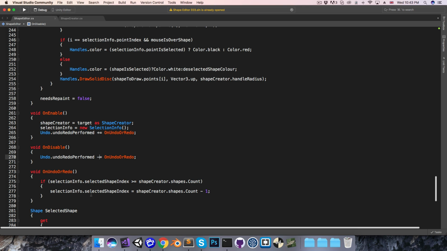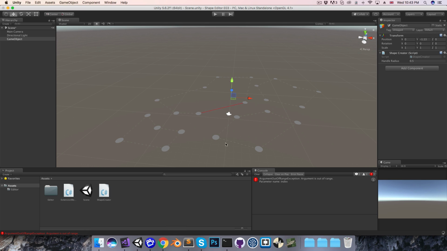So with that done, that little bug should be fixed. So if I create a new shape here, press Command Z, we can now see that the last shape becomes automatically selected. So if I left click now, we'll just be interacting with that shape.